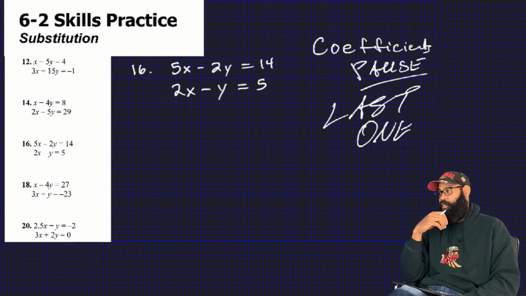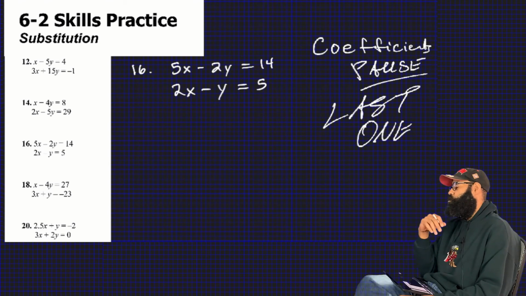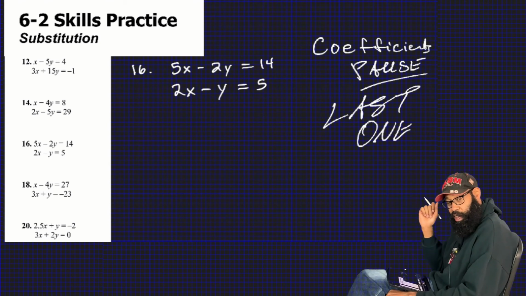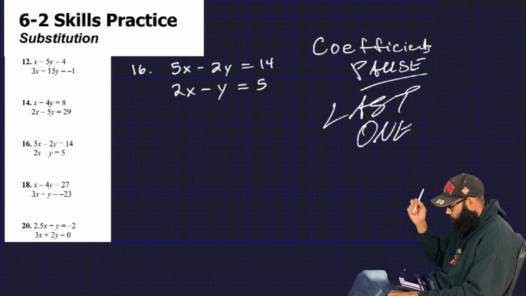One of my favorite things is this, guys. Algebra is not hard unless you don't have math skills. Meaning the minute you gotta stop and think, what's 2 times 3? I gotta divide 16 by 4. Things come easy, then it makes things that are hard easier. So here's one of those situations where if you have a good understanding of coefficients and solving for a variable, doing a 2-step or in some cases a 1-step, you can decide to make it easier on yourself. But let's get this video started.